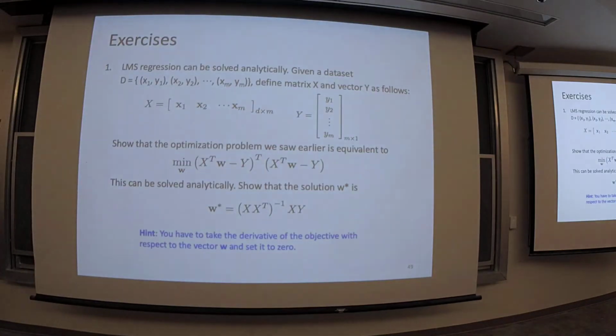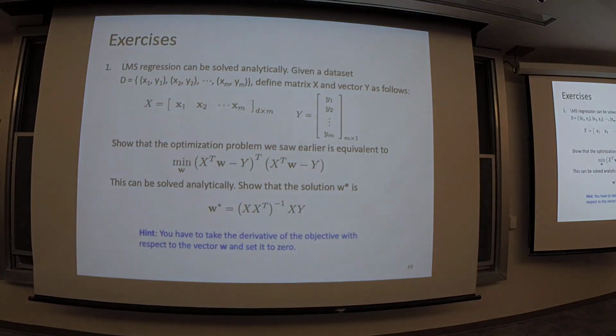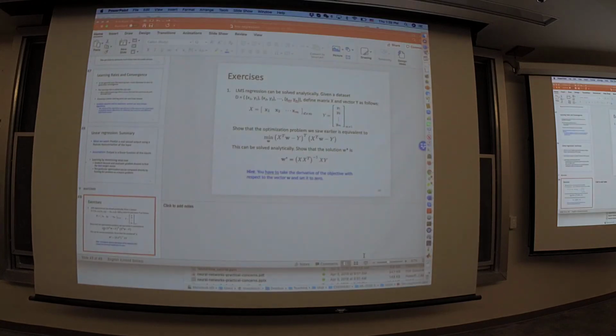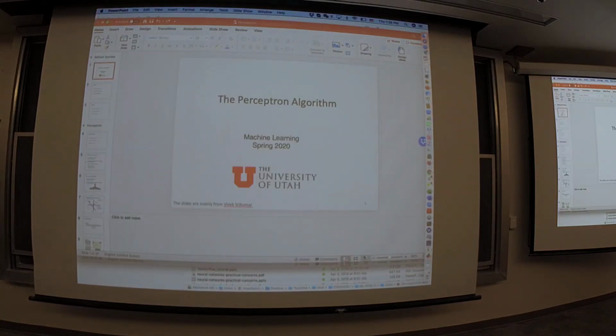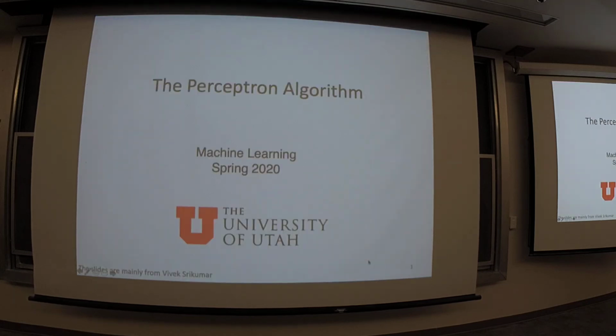Okay, we still have like 5 minutes. So I want to give a start for our next learning algorithm. It's called perceptron. So perceptron is about learning a linear classifier rather than a linear regression. We only have one algorithm to learn a linear regression. It's just least mean square.